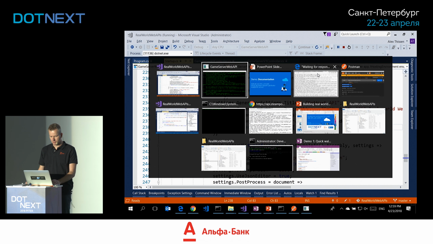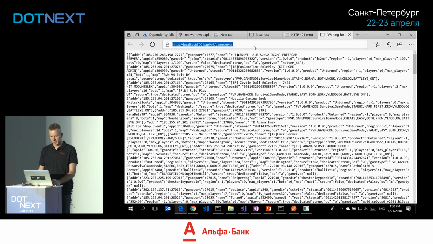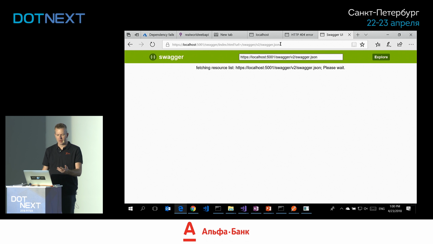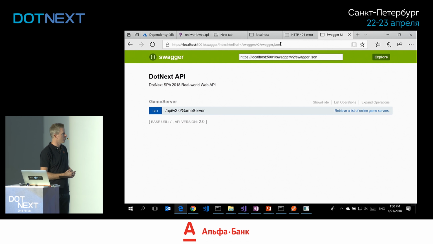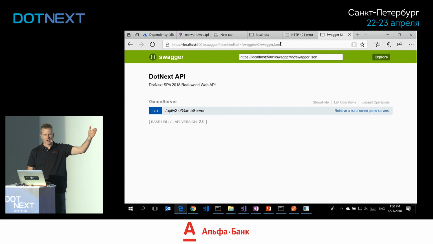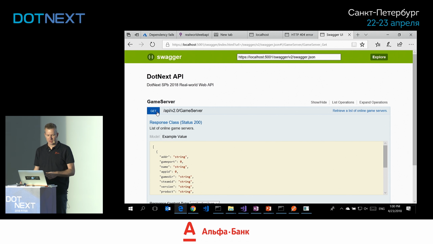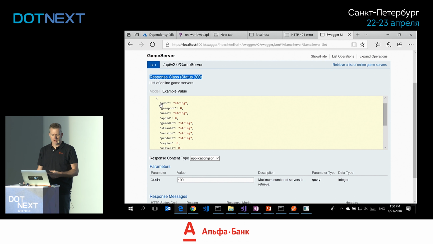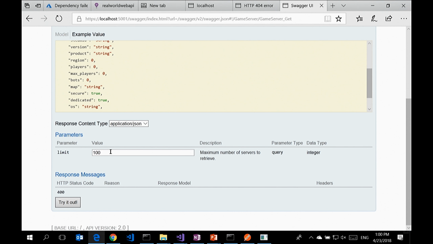So let's see if we can go here. Normally, if you go to the Swagger endpoint, just /Swagger, it will redirect you to this user interface that's being built dynamically. It's kind of simple now because we only have one method, but it's enough to prove the point. You can actually go here. You can see that there's 200 responses. You can see what we will actually get returned. You can specify the limit here. I didn't include the API key because that's hidden underneath.